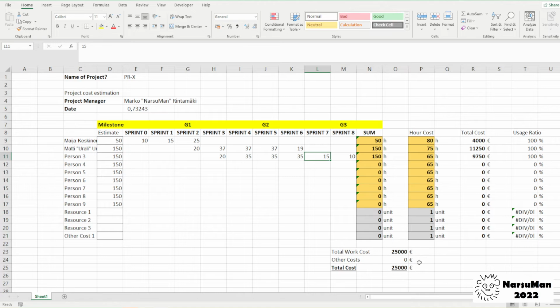The maximum cost is there, but now we are not using the whole resource fully. And this is what we have to do as project managers. We have to find what kind of structure and resource allocation is needed for the project.